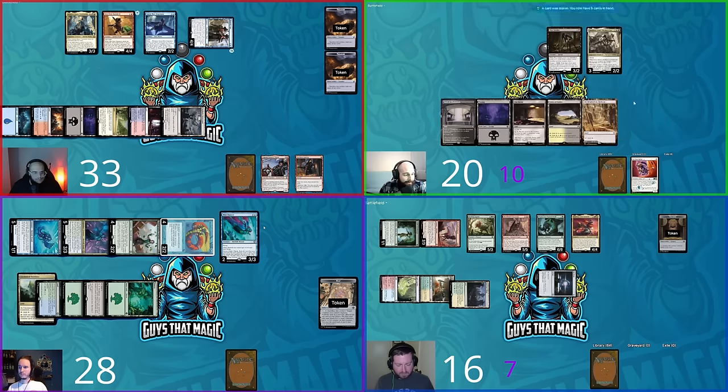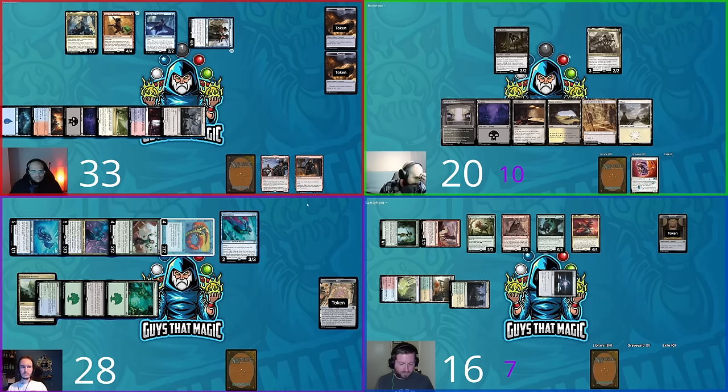All right, let's kick my turn off. Untap, upkeep, and draw. I will play a Plains as land for turn. Guys, this is not good.